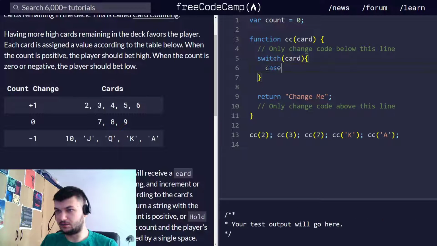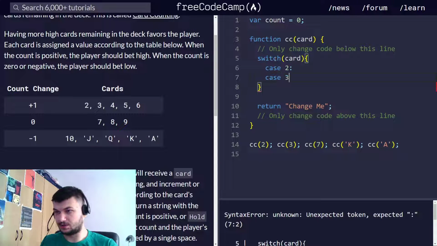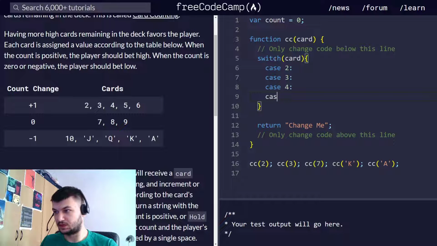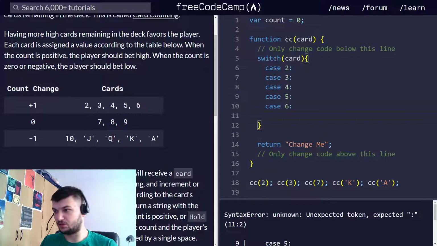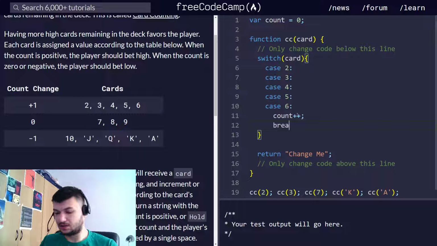The first case is going to be 2, and then case 3, case 4, case 5, case 6, and for all of these we want to do count plus plus and then break.